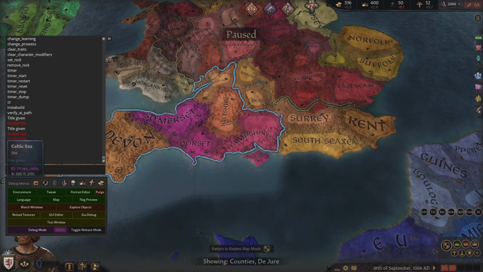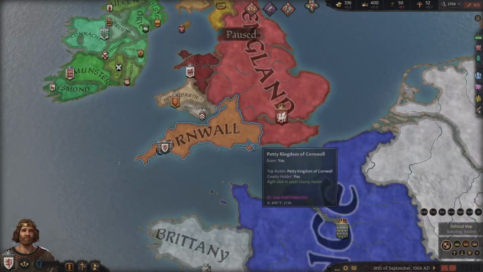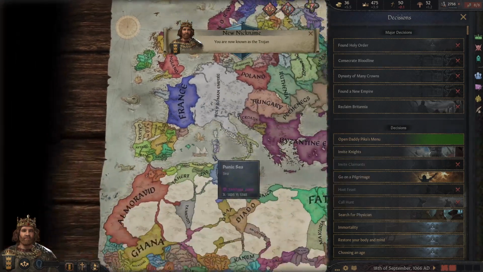Same thing with Wight, you just do the same exact thing, just type it in. Isle of Wight. And as you can see, this one is heavily underscored because of all the spaces. Underscore, space, space, space, space. Okay, and then Isle of Wight. So now those are all under our belt, Kingdom of Cornwall. Like I said, we'll come back and mess around with them in a little bit.